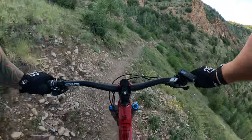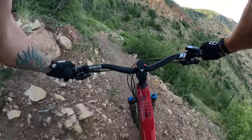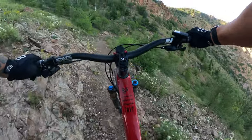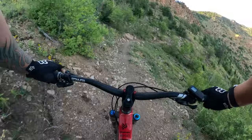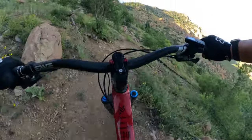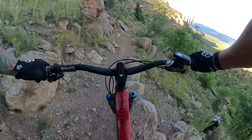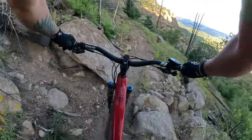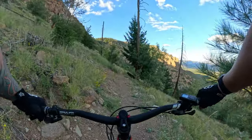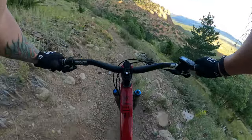This may be a flow trail, but it's got some teeth, man. It isn't just like a Whistler or a bike park flow trail. It is a tech flow, and it'll come and get you. And I'm sure that's not the last of them. If I can clear all the features on here, I'll be super psyched. That's funny. I was like, I'm gonna do this all in one shot. I should have known better after climbing Big Bear. There's some sketchy ass parts in there. That's a blue tube.